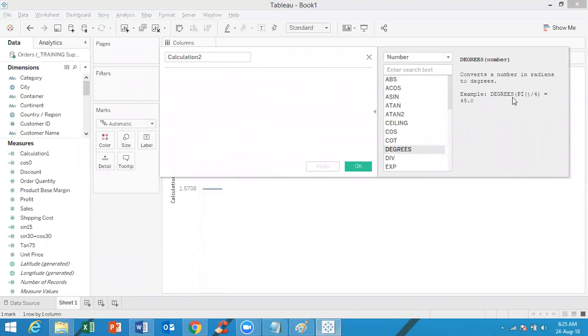For example, if you write degrees of pi by 4, which is 180 by 4, it gives you 45 degrees.